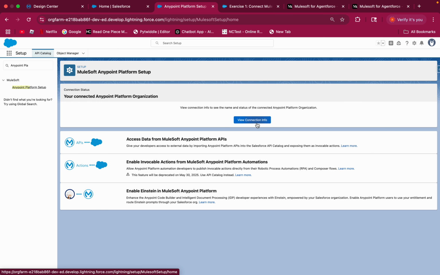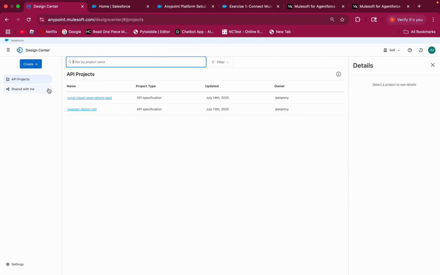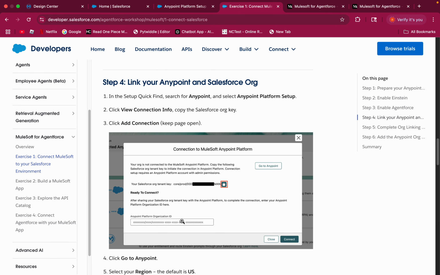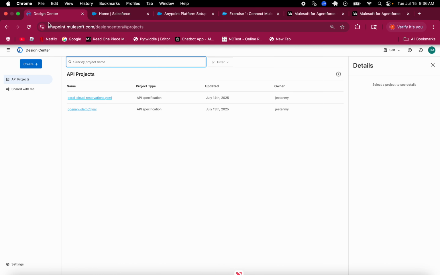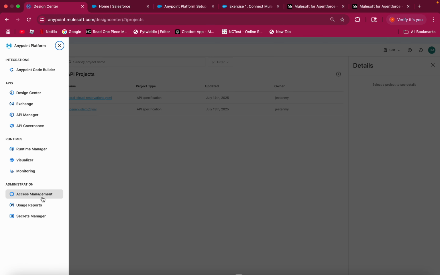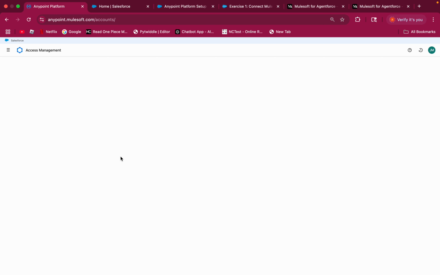And when you view connection info, basically I have connected this Salesforce org to the AnyPoint platform org. So I have that connection, but once you follow these steps, you have to copy your Salesforce org key and put that in the AnyPoint platform. And in AnyPoint platform, you pretty much work on this access management to do these things.